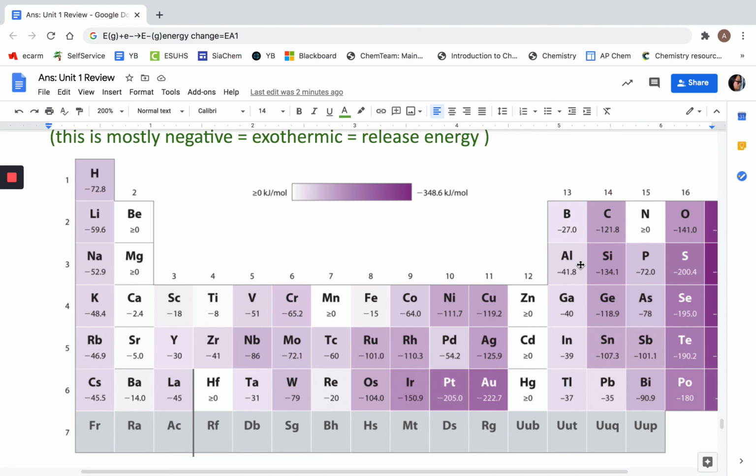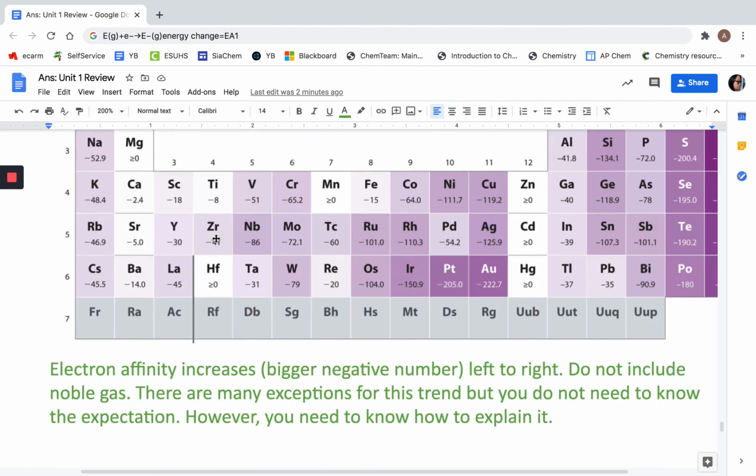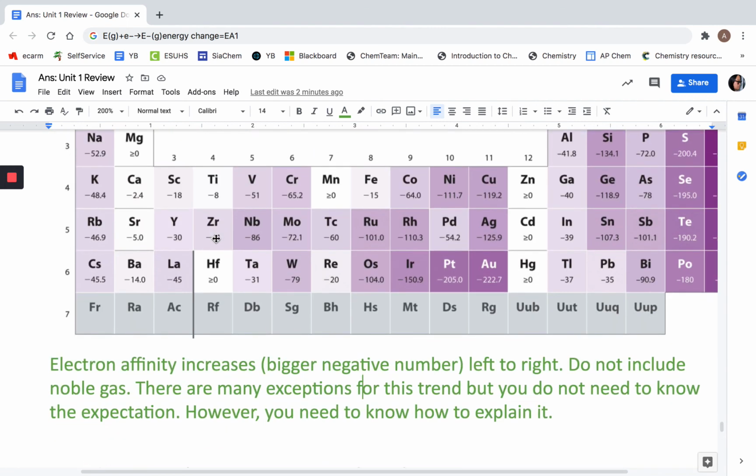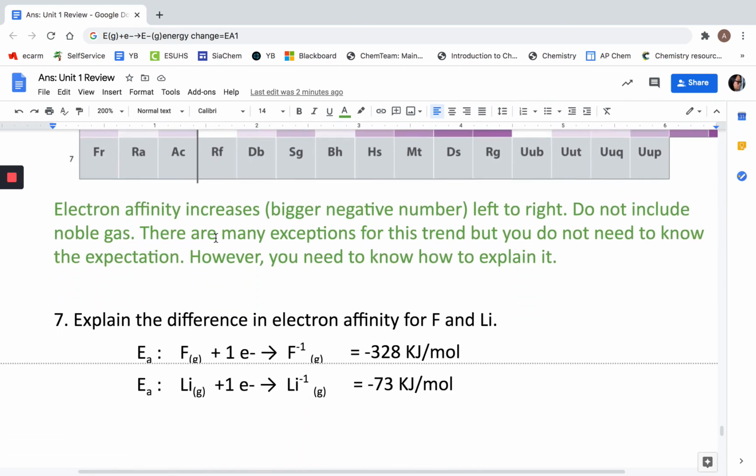So 3p is a little bit higher energy level, therefore it is going to be a little bit harder to add that electron, because the nucleus is not really attracted toward that electron, versus here the nucleus is more attracted to that extra electron that you're going to add here. So again, that's going to make the difference. So you do need to add something about that. Okay, so yeah, when in doubt, electron configurations are going to help you figure out how to say that, and also the proton number.